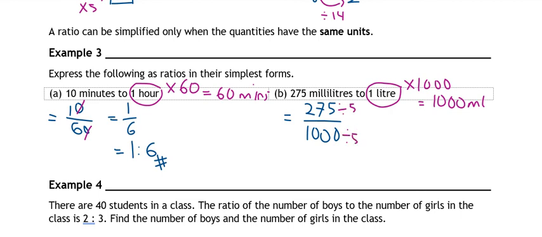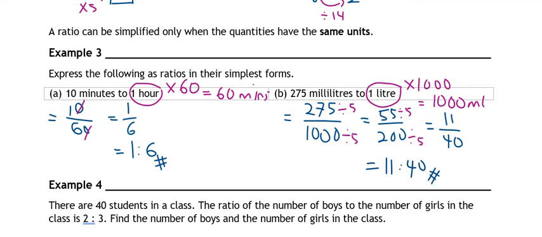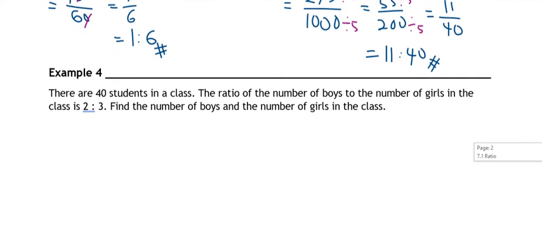And here, let's do it slowly. Simplify it by 5, divide by 5. So here 275 divided by 5 will get 55, and 1000 divided by 5 is 200, and divide by another 5 because you can go further from here, and you have 11 out of 40. And when you reach here, it seems like it cannot be simplified further, so your answer will be 11:40. Right? Make sure for this example, the quantities have to be in the same units. Afterwards, you can simplify. Right?